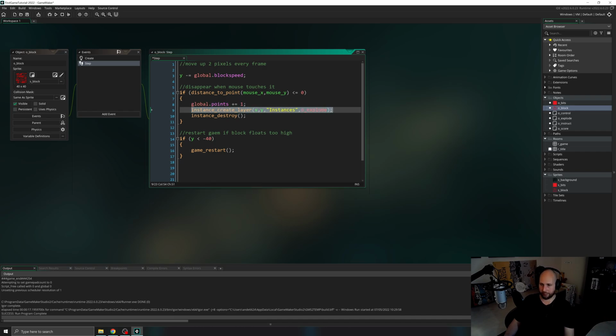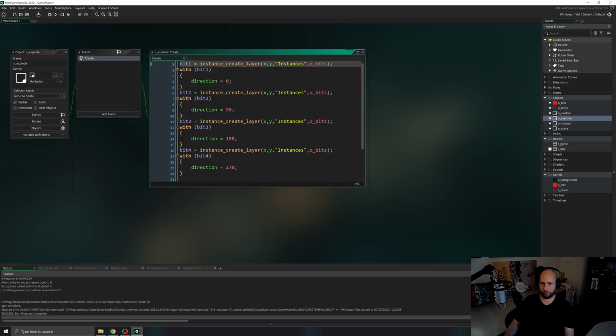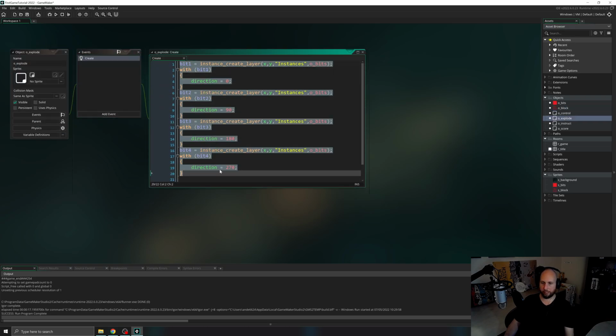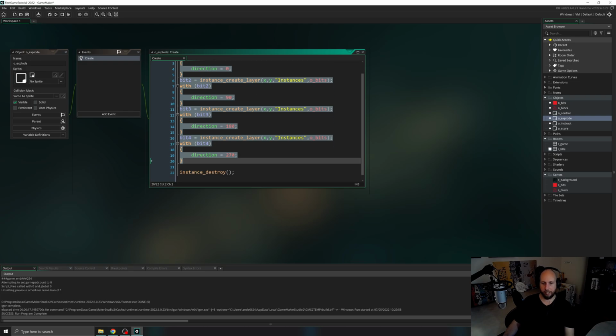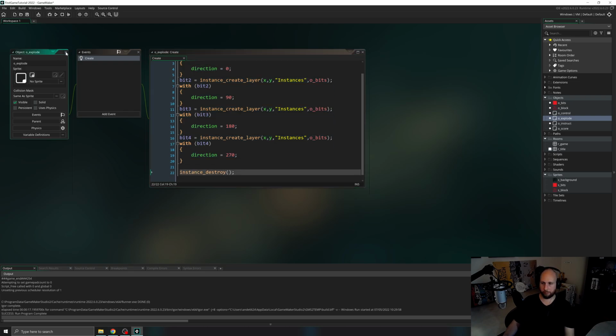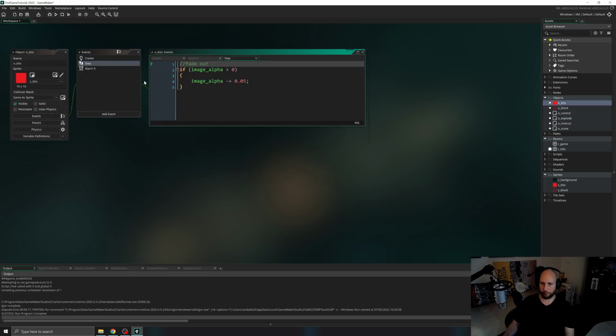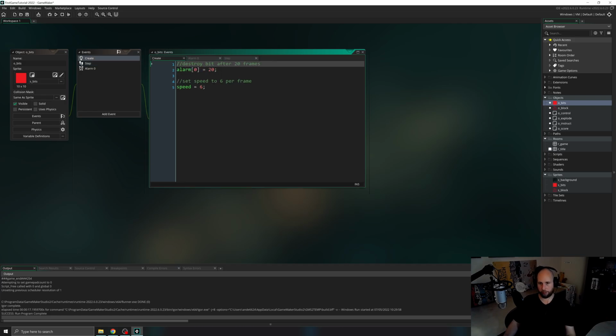It will create the explosion object and then destroy the block. When the explosion object gets created, it's going to create these 4 little bits that will fly off in 4 different directions. Then it's going to destroy the explosion object. And then these 4 bits are going to fly off in their 4 directions and then fade out here in the step event and then destroy themselves after 20 game frames.